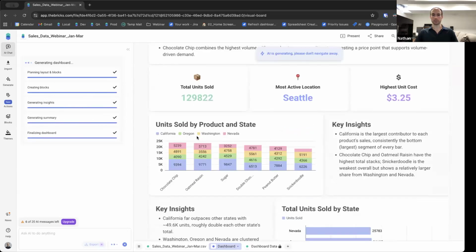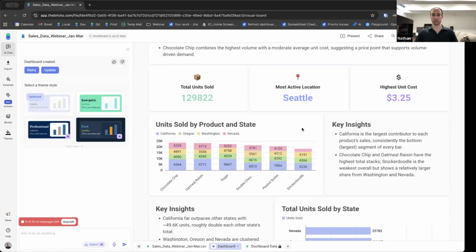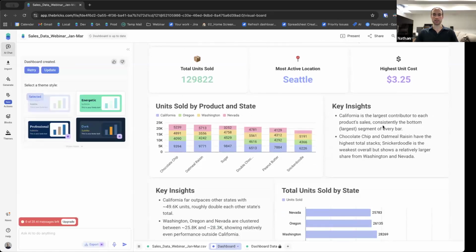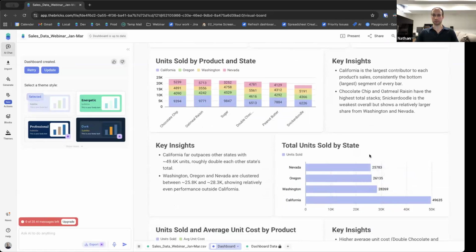For example, as you can see here, we've got this chart, and the chart has insights that go along with it. The insights explain important data metrics that you can see from the chart. Let's do this one, it's a little simpler. This chart is total units sold by state. As you can see, California has the most here, and the insights clearly call that out, that California far outpaces the other states. It actually says it's roughly double the other states' total. I wouldn't have even thought of saying that, but the AI looked at the chart, understood the data, and called it out and explained it in just plain text for everyone to easily understand.